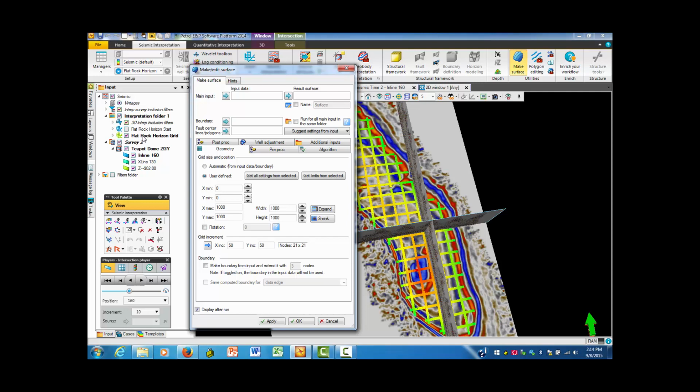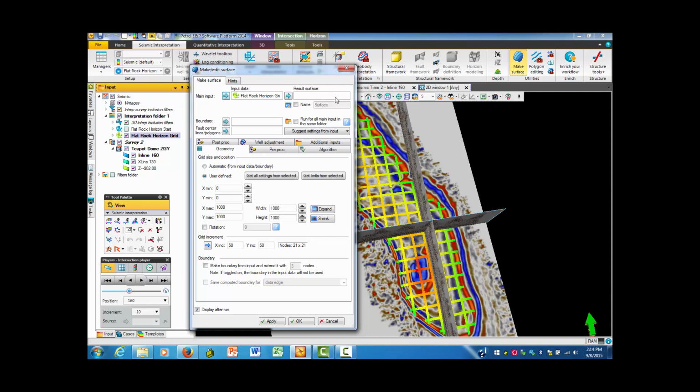It's a blackened surface, so I pick it and come up and press the arrow, and it puts the flat rock horizon grid in.